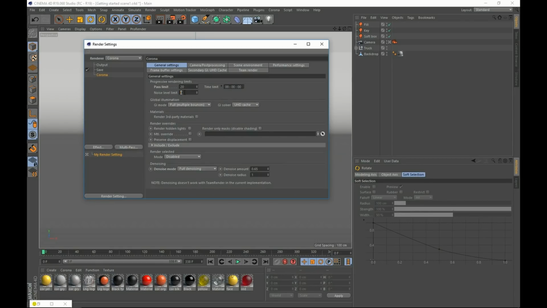So if we set something like 4, when it reaches 4% of noise it will stop. We can also activate denoising. This will clean the image up after the render and preserve any details. So this is all default, that's fine.